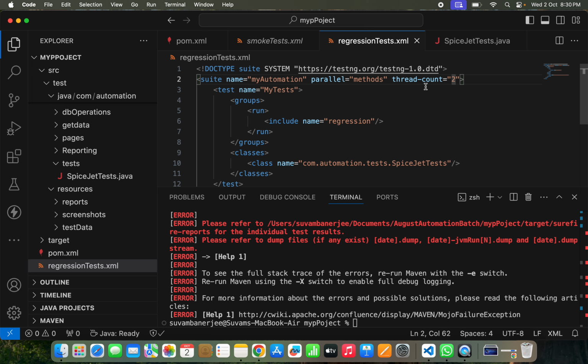We can also pass some test data from the testng.xml file. There is a tag called data provider.